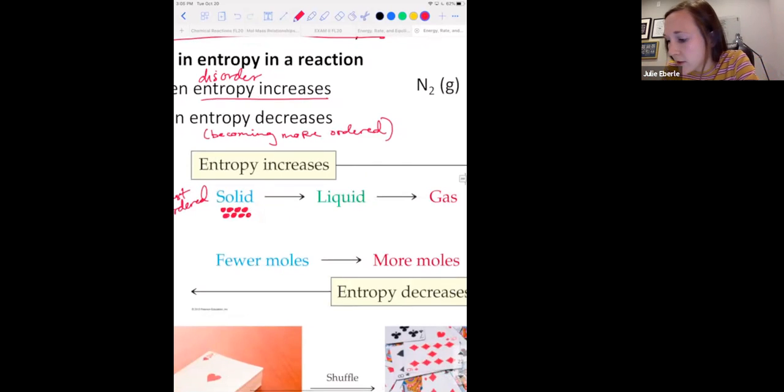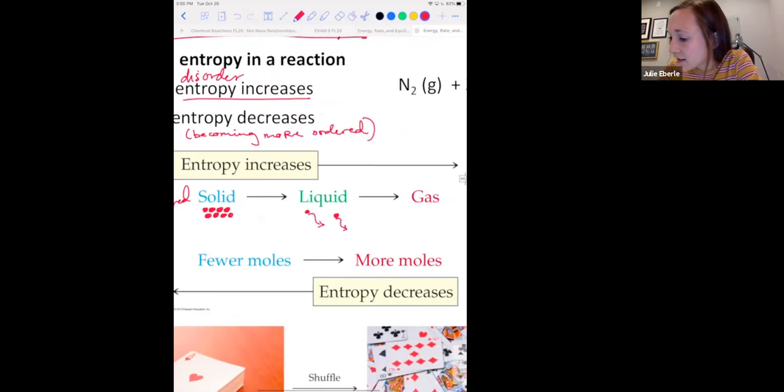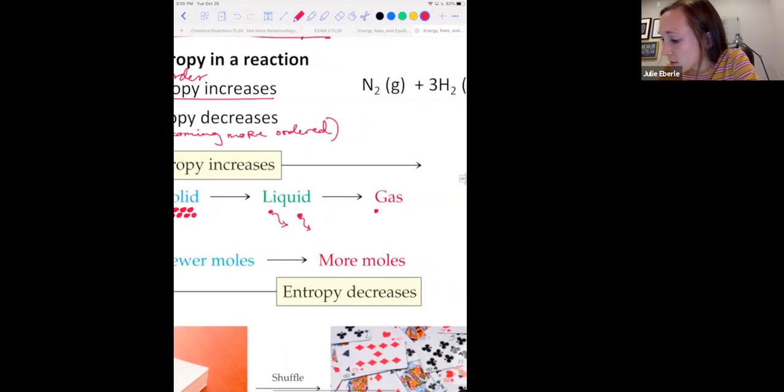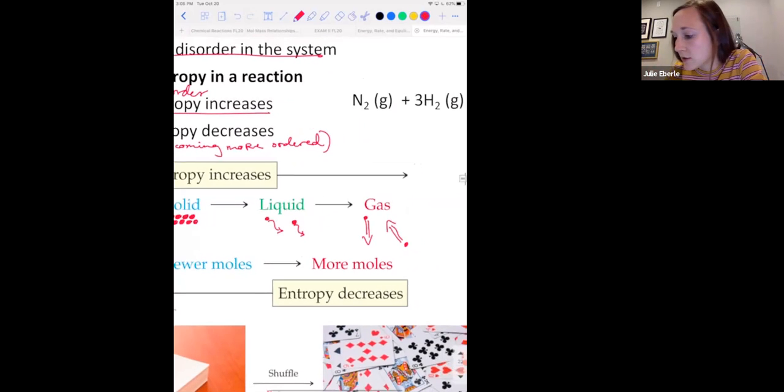A liquid we know is different. Molecules in a liquid are further apart, and we drew some lines because they have the freedom to flow. They can move past one another. Okay, so this is more disordered than a solid, right? And gases, we said these particles are furthest apart, and they are just zooming past one another at a very high rate of speed. They can go wherever they want. They are not bonded to one another. They're not interacting with one another the way particles in a solid are. So this is most disordered.